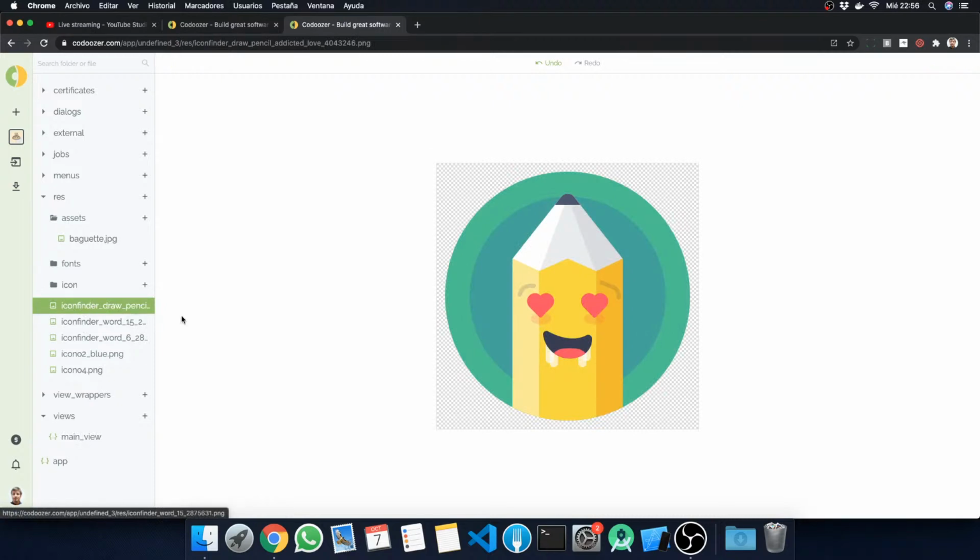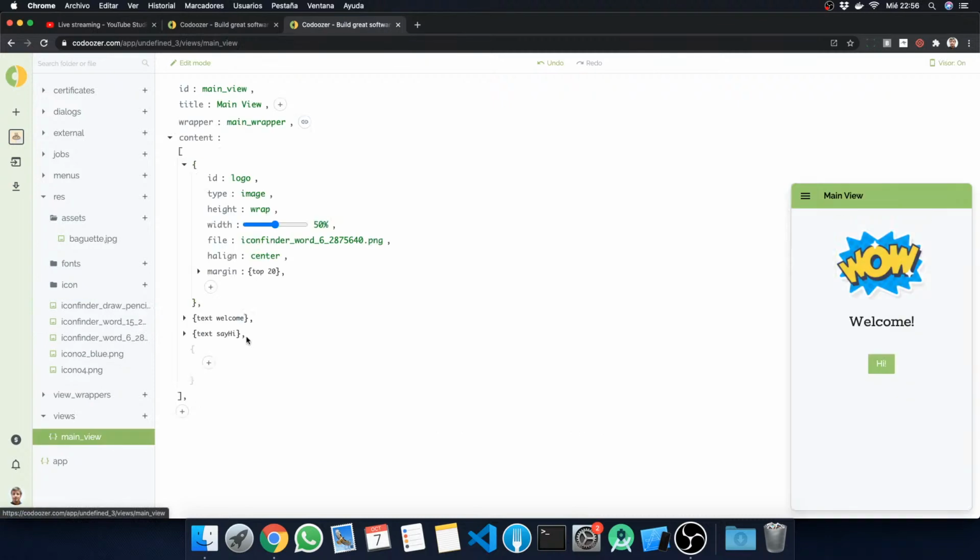Okay, but sometimes we want to include those files in our app. Maybe we are not using them in a component now, but with the logic that we are going to add, sometimes we will talk about this, we can link components to databases or to references. Okay, so we will be able to tell the component which image file to use through a database.